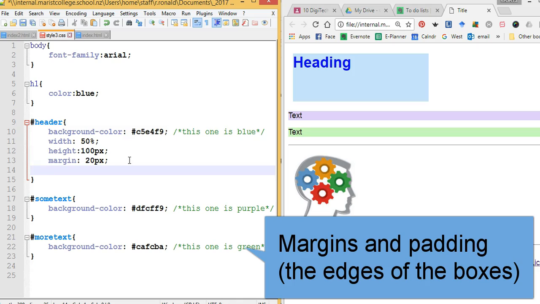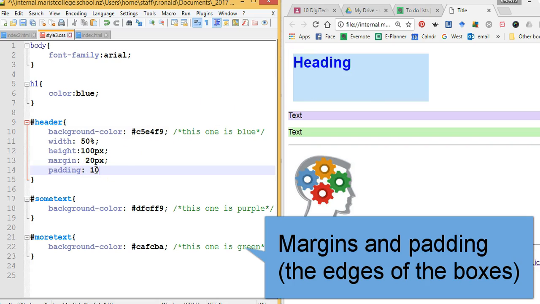Now padding is, hang on, where am I? Oh, it's gone off my clipboard. I have to do it by hand, the old-fashioned way. Okay, padding is the space inside the edge of the box. So we just used margin to adjust the outside of the edge of the box. Now we're going to adjust the space that whatever's in the box will shift away from the edge, just because that's annoying me, touching the edge like that.